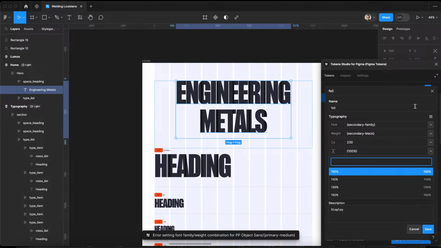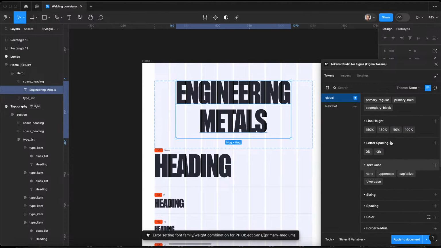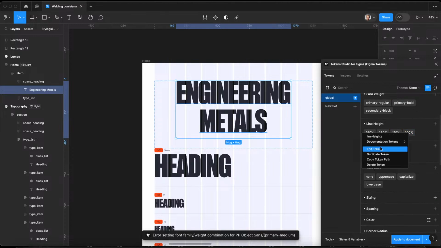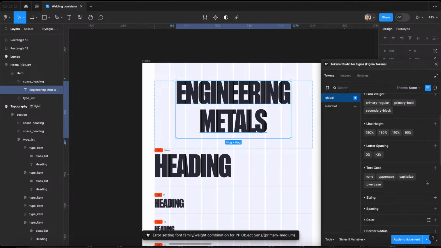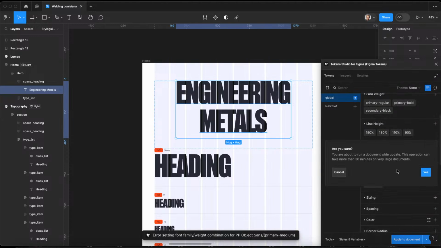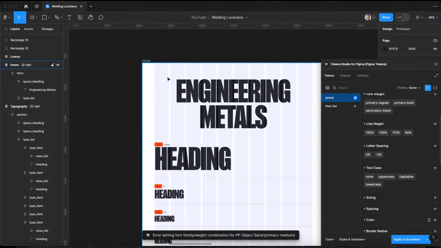It looks like I got 100% line height, which I want something tighter probably for this. So let's just edit that token, change it to 90% and 90% and save it. And let's run that and just see what that does. So that tightens it up a good bit.